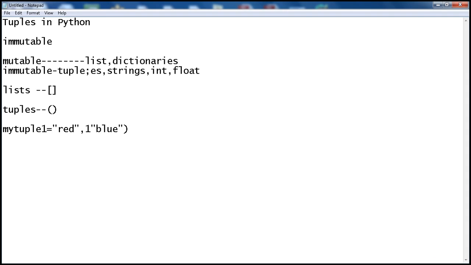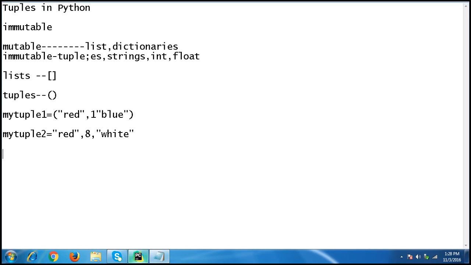All the elements enclosed within parentheses. That is a tuple. Like that, let me create another tuple. My tuple 2 equal to, you can also create the elements without parentheses. Means just you can give the elements this way without any parentheses.